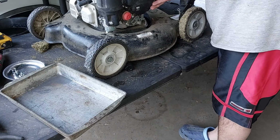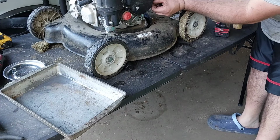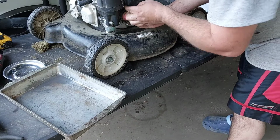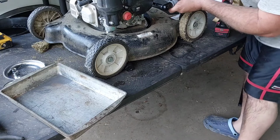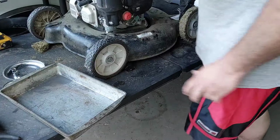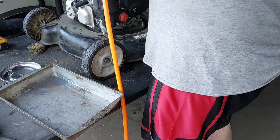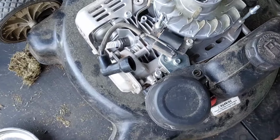Put this lid back on there. Two little nuts go on here. Put this on here like so. And put this one down here like so. All right. Make sure there ain't no fluff in here. Let's get this thing. Air bag. Fire in the hole. Clean engine in there. Surprising.